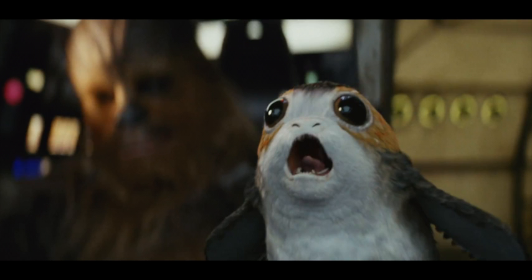And the Porgs have been pushed quite a bit for The Last Jedi. Now, I guess they're meant to be like, ooh, look at this thing, it's so cute, and it's supposed to be beloved by everyone. I was kind of against this, but after I was watching this a couple times, I realized when the Porg makes his little noise, he's trying to imitate Chewbacca, and that struck me as funny, and I thought that was cute. So, you know what? With this trailer, they won me over on the Porgs.